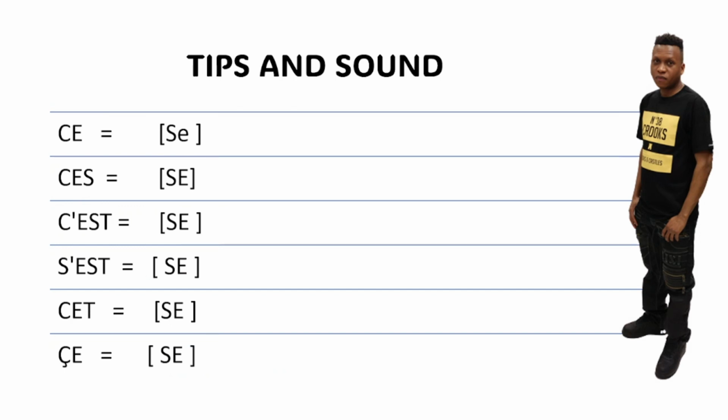So this say also sounds the same. You see, this is say. It sounds like this. Say. This one, forget about it when you're reading. It sounds the same. This one, forget about this. Forget about this. When you're reading, it sounds the same. Same thing. The sound is the same. Only if you have to link them with the other voyelle, yes, the sound is gonna change, but it's gonna be almost the same, it's gonna sound like this. Okay, say. So say. Okay.